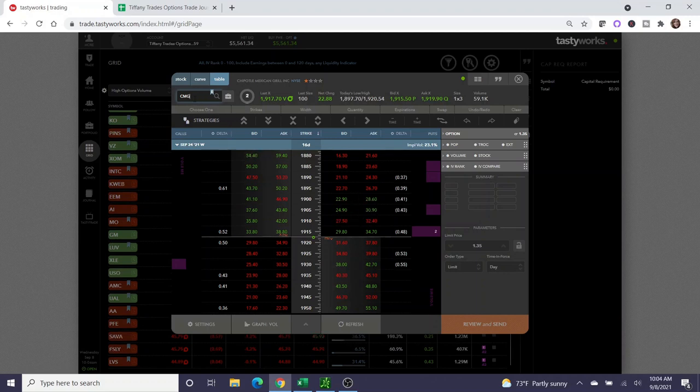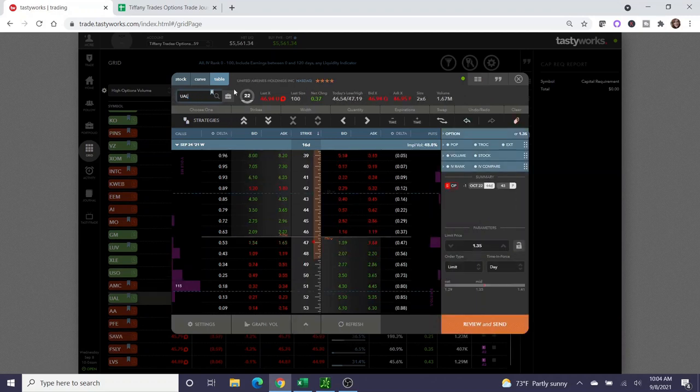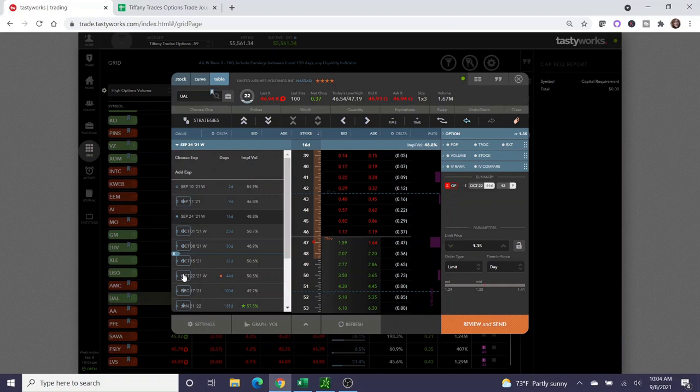So when you're looking at which strikes to select for your particular option trade, you also want to look at the bid and the ask. Another thing to keep in mind about earnings is that if you open up a trade before earnings, credit is likely to be a little bit less than it would be if you opened up a trade after earnings.